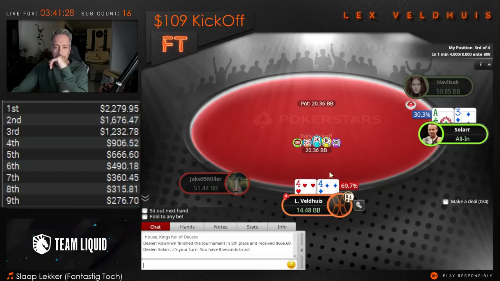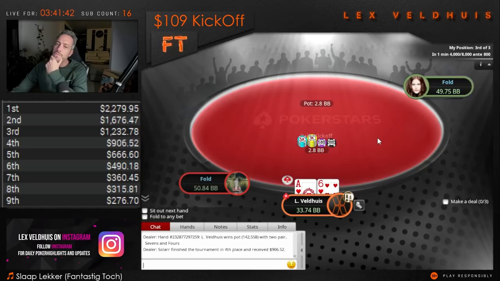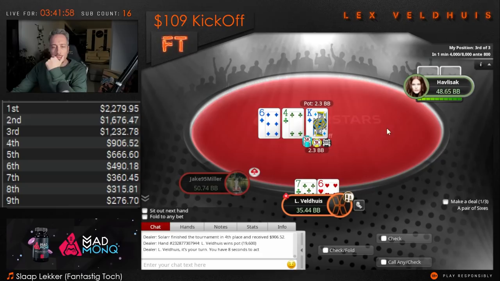Good, and just like that, three-handed for 1232. Really deep now. We're short a stack, but it's all relatively close. Really good flop.